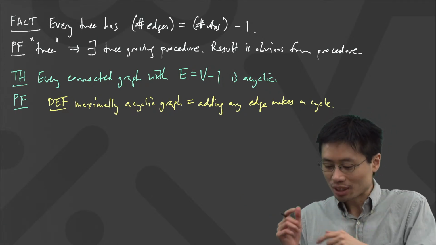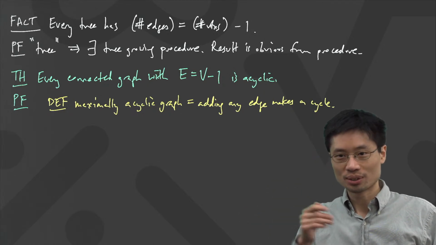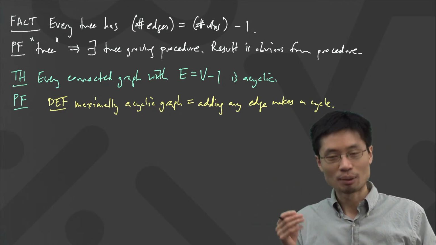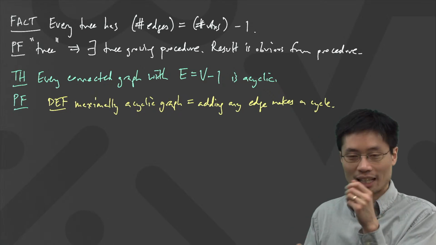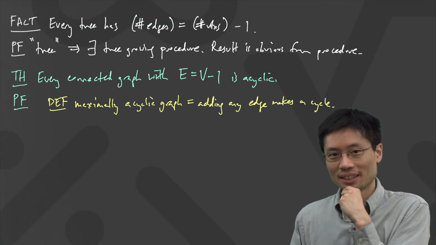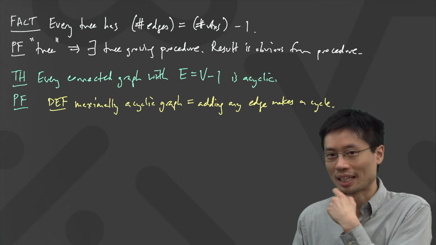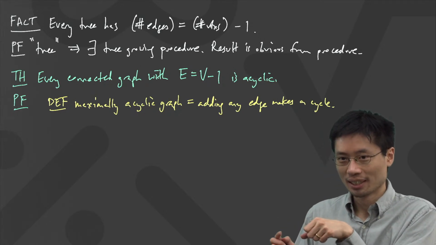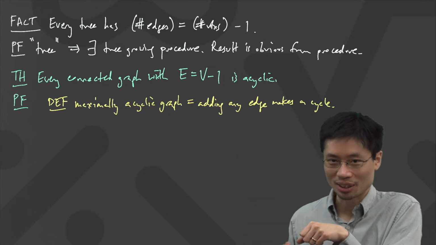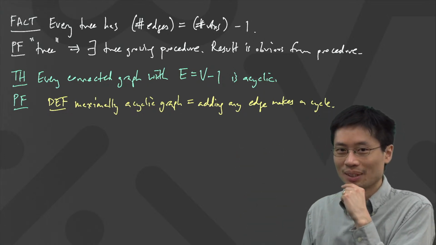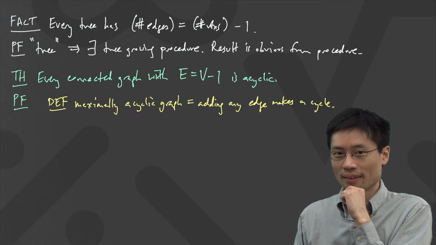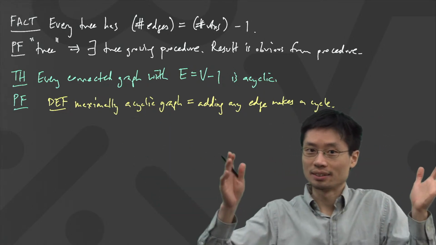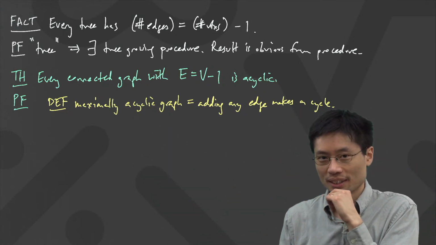Okay, but I'm trying to show it's acyclic. I'm trying to show there are no cycles at all. So I'm saying that somehow I have a connected graph, and it happens to have E equals V minus 1. And now I'm supposed to show that it has no cycles, but I don't yet know that. There's something quite analogous to this, though, that's going to be quite useful. Anyone else have a thought? Because my given here is that I'm connected, and I have the right number of edges. Braden.